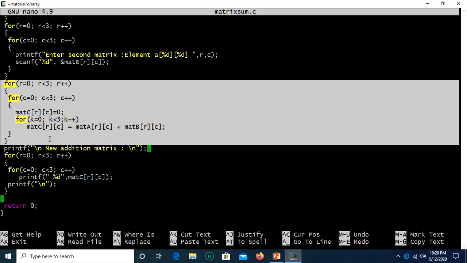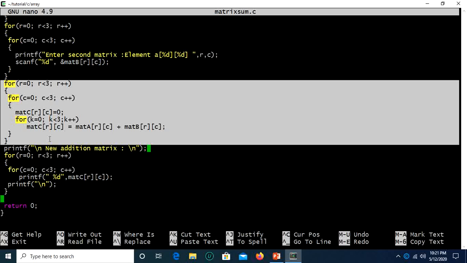So we have to run these loops again for row and column, and we are setting our resultant matrix, the sum matrix which will hold the sum, to 0, that is why mat C r c is equal to 0. Now the third matrix, as I told you, must be of the same dimension as the matrices we are adding. So naturally the third control variable, which determines the rows and columns of the third matrix, should also start at 0 and end with less than 3, that is 2.